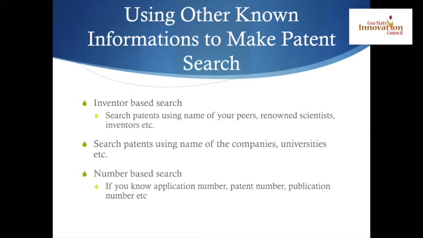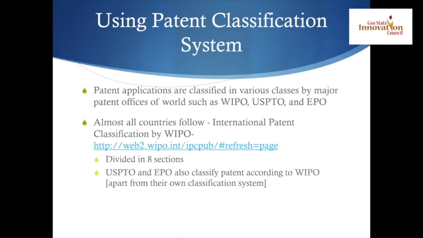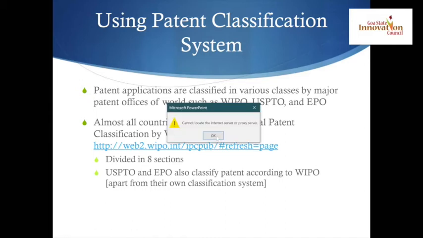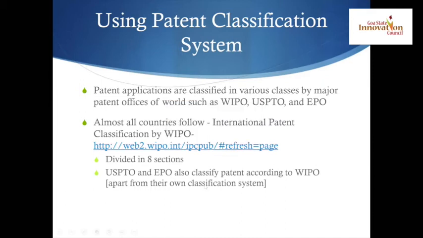You can also do a number-based search. If you already know the application number or patent number, you can simply put the number and get the search done. Now this is crucial. This is more for students, but startups can also master it, or not master it, can also get a hang of it. It will help them quite a bit. Now that I told you all the patent applications in the world, I hope you guys can see the screen. Can you guys see the screen?